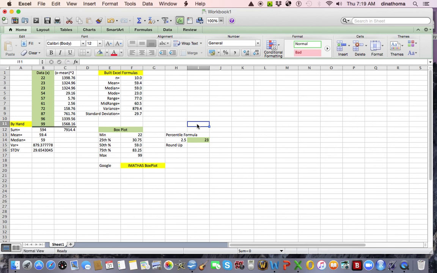This is another issue with statistics. There's no standardized statistics book that everybody follows. We saw that in class with the median, that there are different ways. It's more of the theory, and we apply formulas to help improve the theory. So Excel has found the actual 25th percentile, whereas when we did it, like we talked in class, we round up to 23. So it's not quite the 25th percentile.